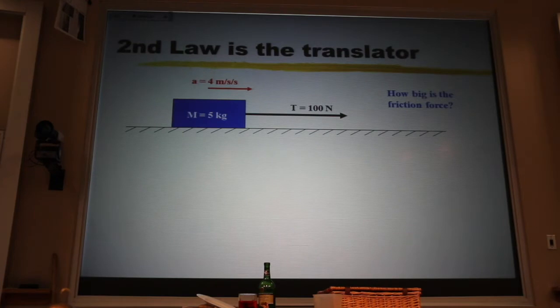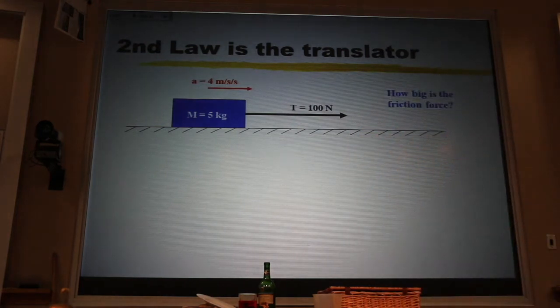The first step, folks, I've got good news. I have students all the time coming into my office saying, I don't know where to start on this problem. A lot of times that's a valid thing to say, but not with a dynamics problem, not with a force problem. Never come into my office and say, I don't know how to start this problem. Every single force problem starts exactly the same way. What? Free body diagram.